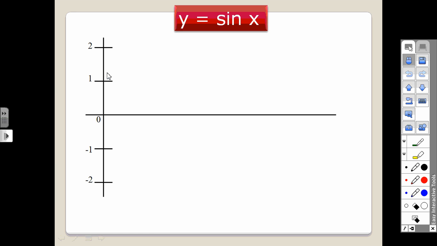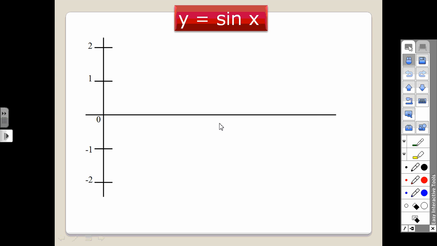Okay, so first of all, when you graph y equals sine of x, this is just going to be the very basic parent graph of sine of x. And of course, we're going to be able to do all sorts of different things to it: stretch it, shift it around, up and down, change the period and amplitude. What we're going to be concerned with mainly is, can we label these axes correctly?